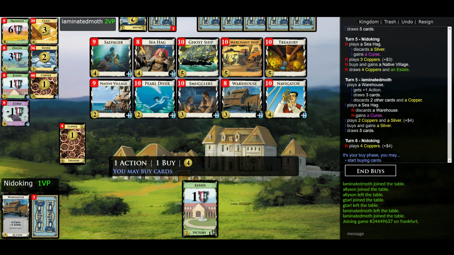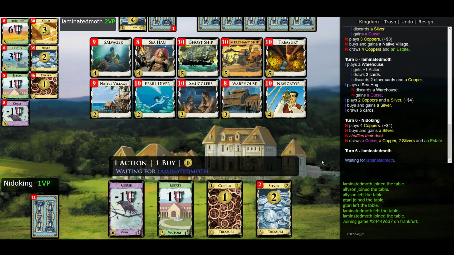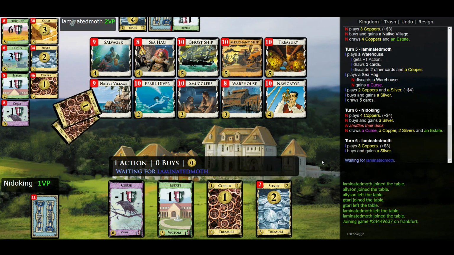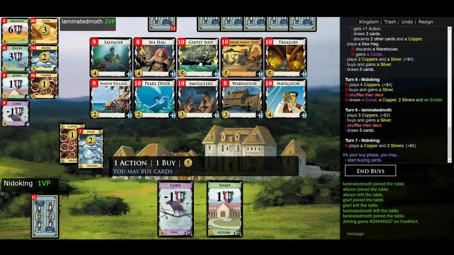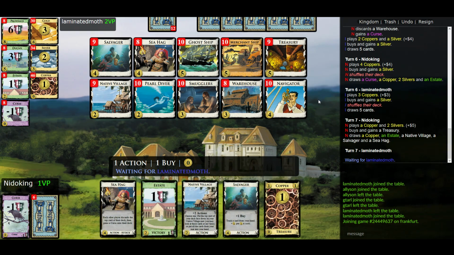Yeah, I don't know if I want another Warehouse yet. But the real alternative is another Silver. Yeah. Let's just get the Silver. No one's gotten any of those five drops yet, so not yet. Still going for the Silver. First blood again. What do I want? Hey, speaking of, yeah, I haven't gotten a lot of money yet, so I'm going to take the Treasury.